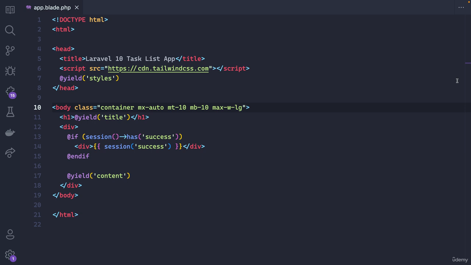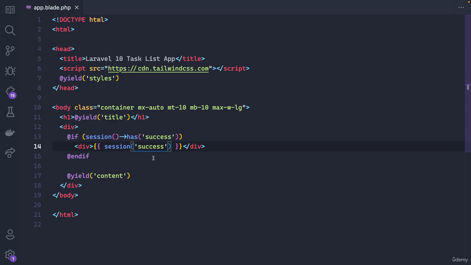Also, I think I owe you a short explanation of what CDN means. CDN is short for Content Delivery Network, a distributed network of servers that deliver content to users based on their geographical location, and this improves website performance and reduces latency. So generally, it is fine to use some third-party styling or JavaScript libraries that are downloaded from CDNs.